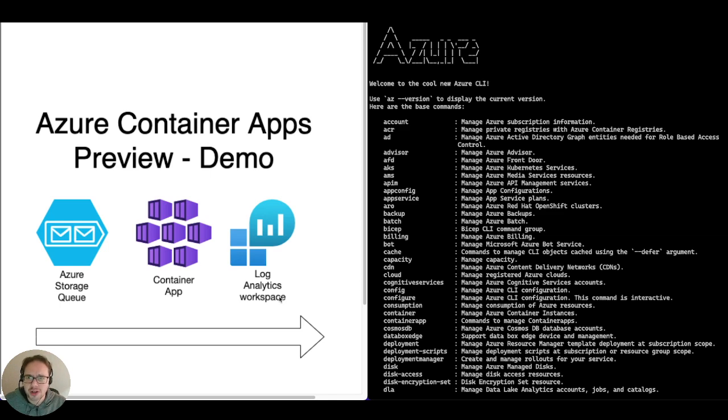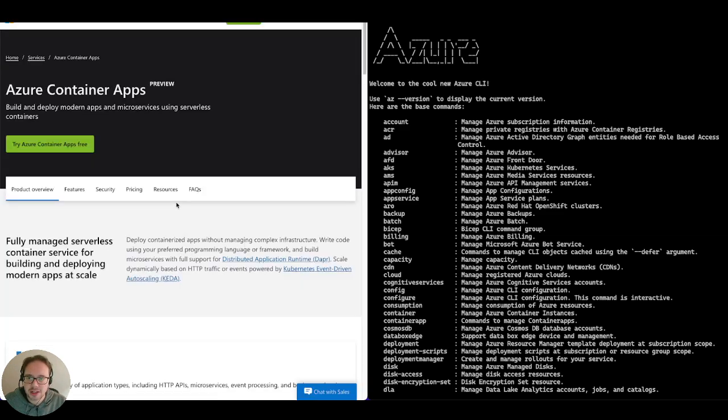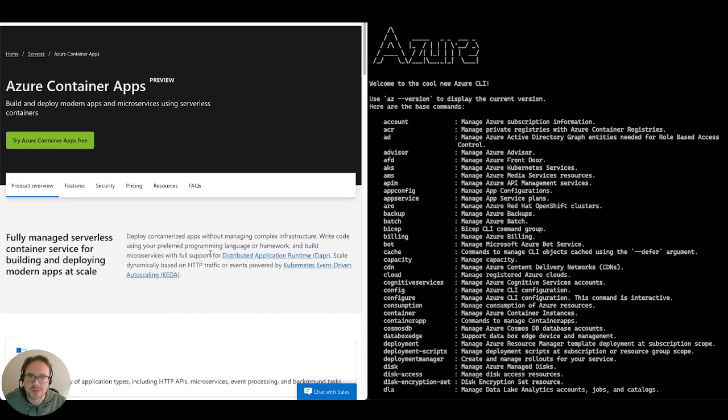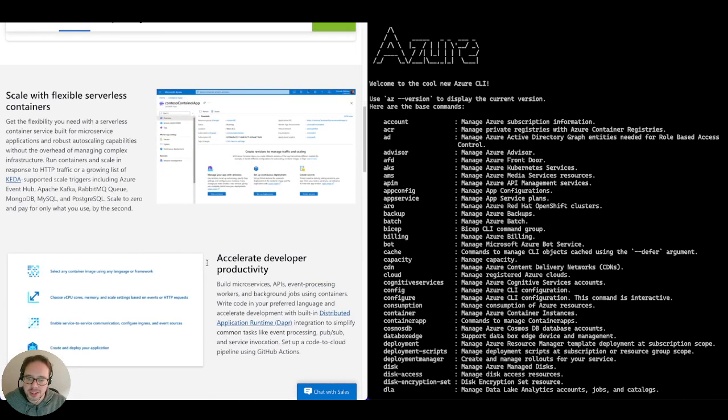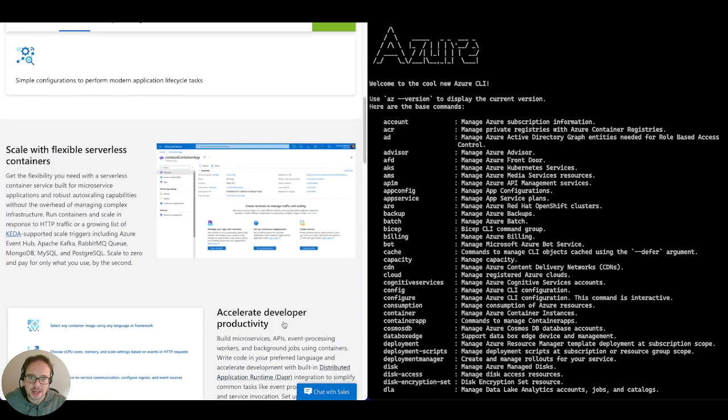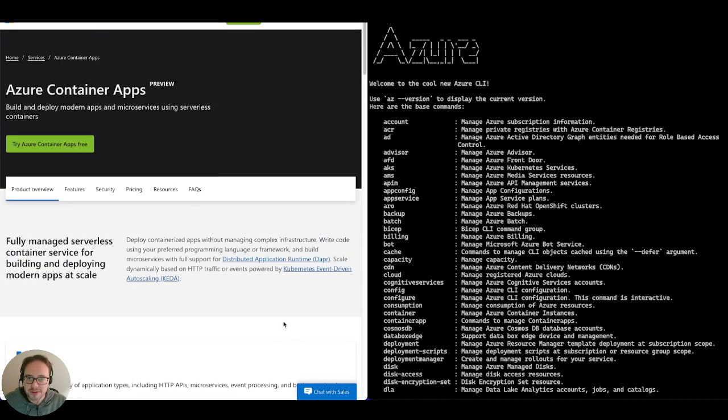And just to talk a little bit about this technology. With Azure Container Apps, you can have the best features from Kubernetes without the need to deploy Kubernetes itself. And it has KEDA, so you can scale and trigger based on events. You also have Dapr. It's everything cloud native, right?